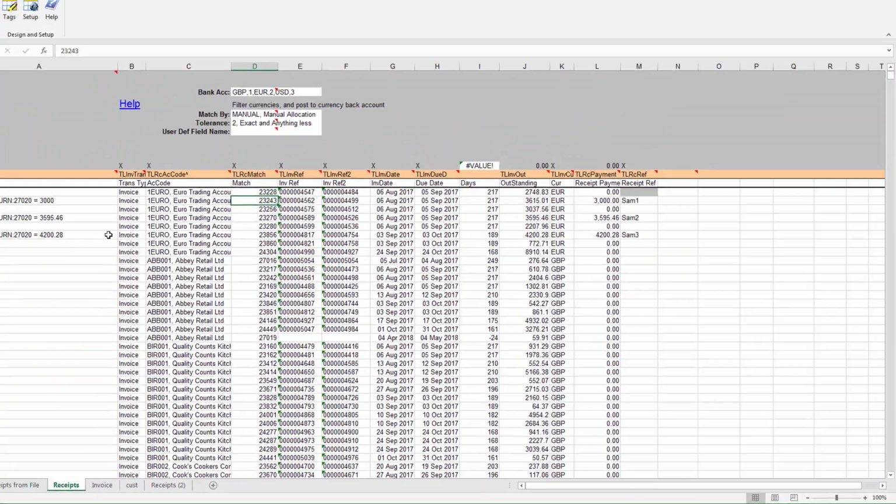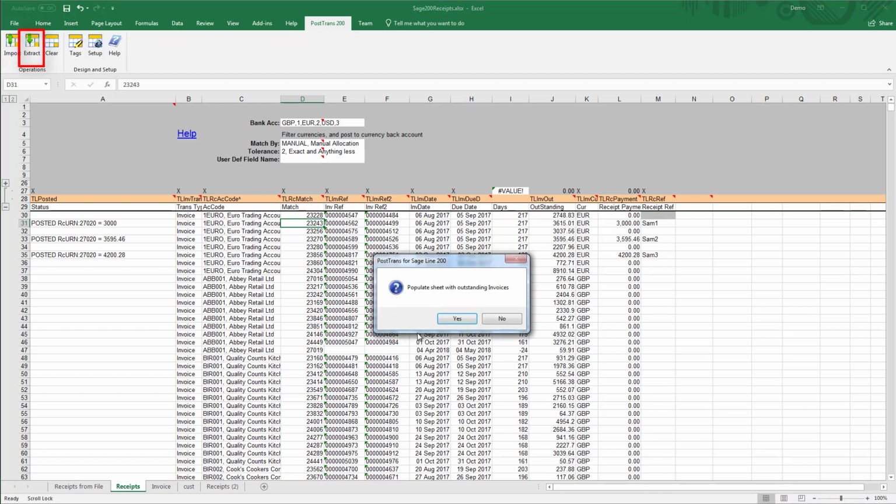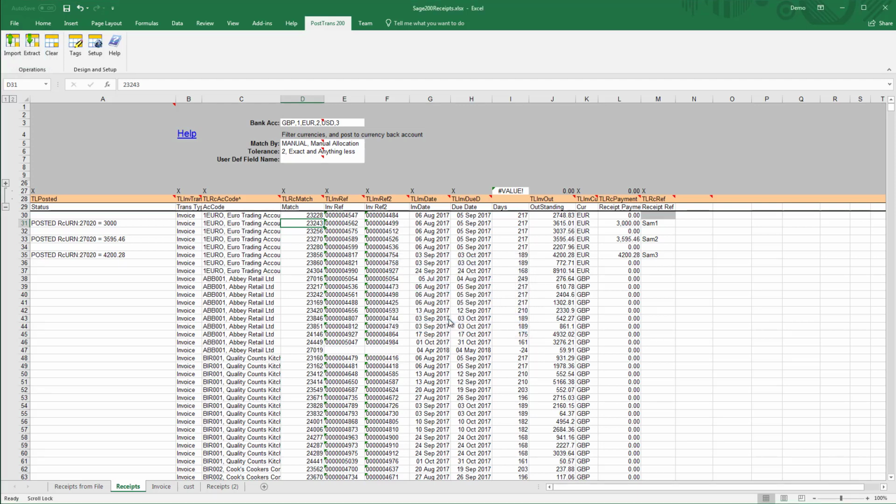Now, if it finds any errors, like there is no outstanding invoice number, it will actually opt to show you the debtors list. So you can actually trick it into showing you that by saying, let me just, if I go extract and I say don't populate outstanding invoices but show me the debtors list, it should now read the debtors list from Sage 200.